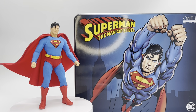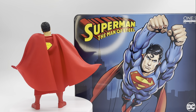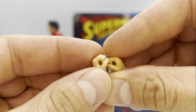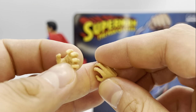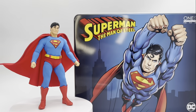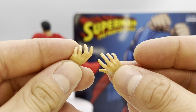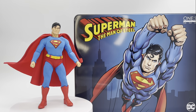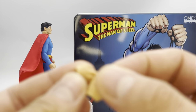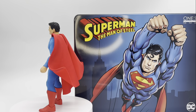Now let's look at all the extra hands. In package he comes with fisted hands. He also comes with a pair of very close C-grip hands, some action grabbing hands for when you see him grab somebody's chest and shove or pull them, some action open slash relaxed hands which are slightly different and more spread out, and of course some Superman flight hands so we can get him into those awesome flight poses.